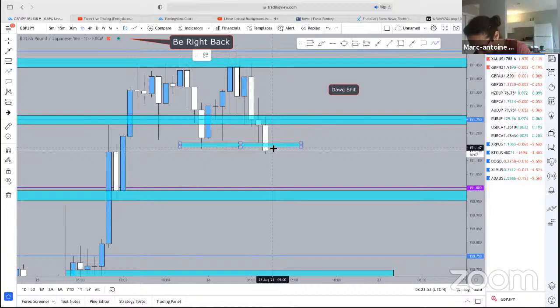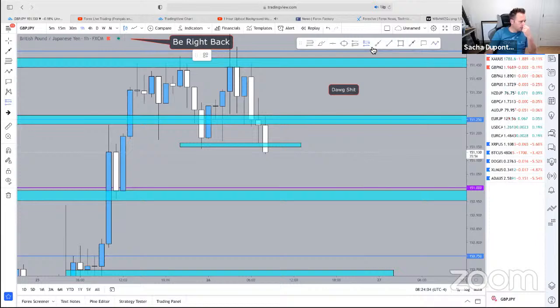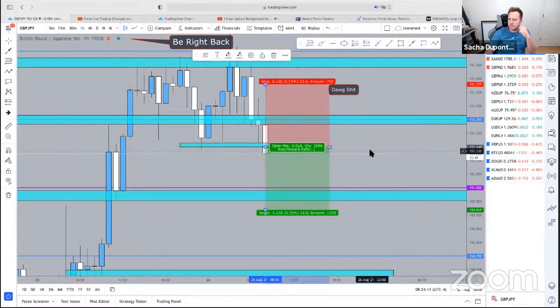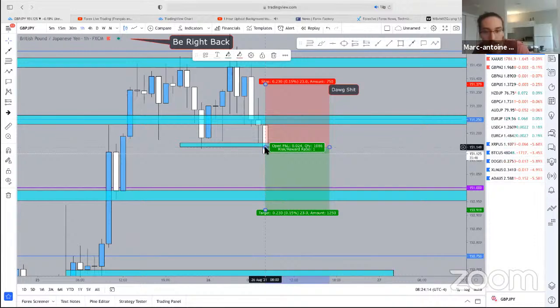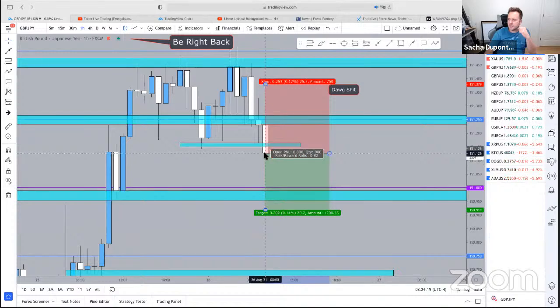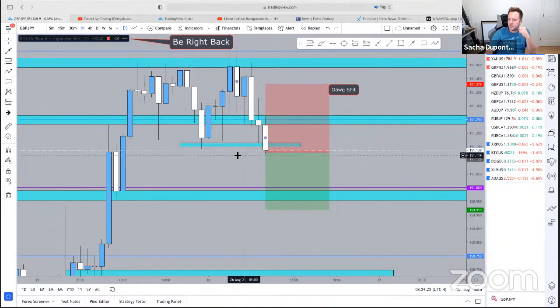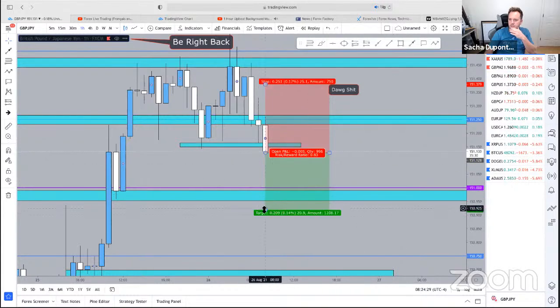A little late on that entry though. My entry got triggered at 127. Yes, I was a little late here. Well, actually, not that bad. I thought it was lower than that. Hold on, wait a second. Yeah, that makes sense, just below the wick on the left. 127? Oh no, I'm late. Yeah, 127 is here, kind of here. I wanted an entry around 141, but hey, it is what it is.